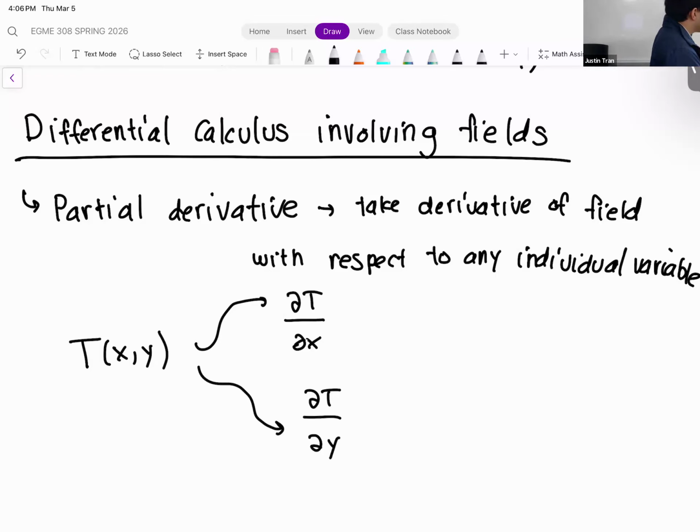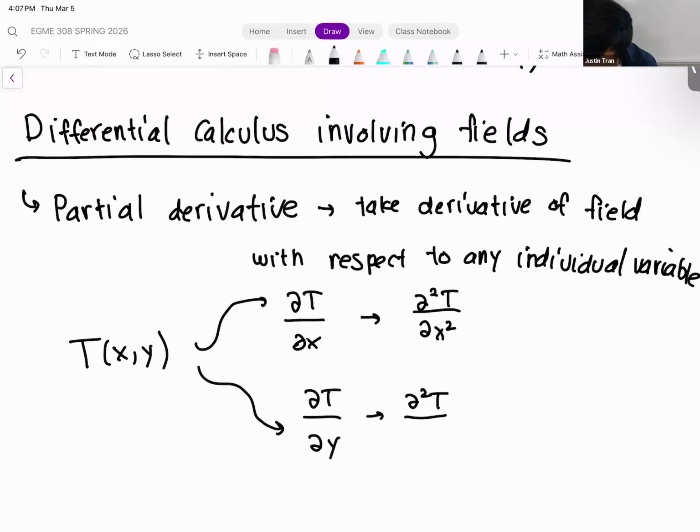Typically, when you take a derivative operation, you can only take a derivative with respect to one variable at a time. And so when you take a derivative of a multivariable function, we call those partial derivatives. Then of course, you can continue along as well. You can take another derivative. You can even take the cross derivative if you really want, partial squared T, partial X, partial Y. Although surprisingly, there's not too many applications for a cross derivative. Most of the time, we're just taking derivatives of just one variable at a time.